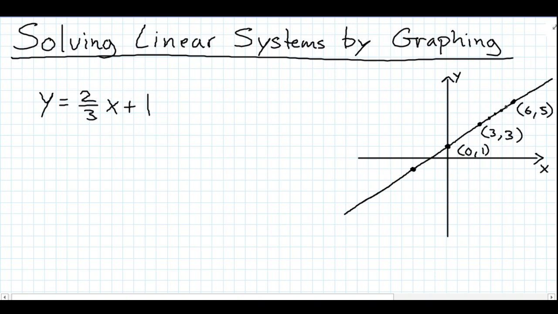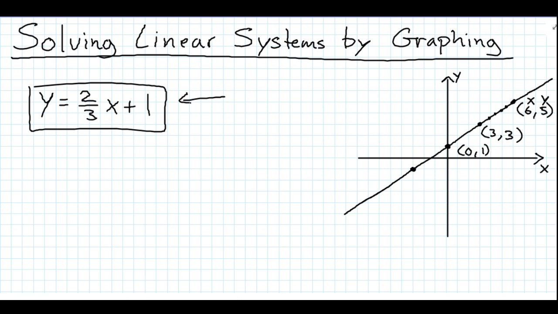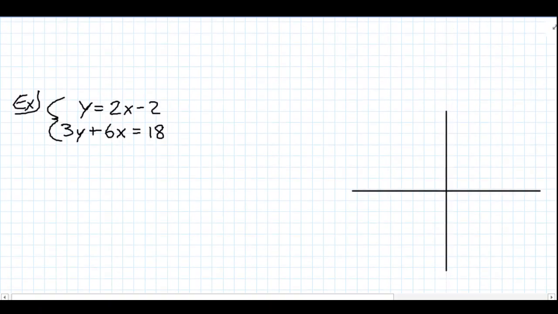And what you need to understand is each one of these points is a solution for the original equation that you graphed. Meaning if I were to take any one of those points, plug in the x value and plug in the y value into the original equation, I will get a statement that is true. It is a solution that will work for that equation. So in essence, the line that you're drawing is infinitely many solutions to your equation. It's a list of all of them, so it's a nice representation without you having to write down every single possible combination. Now keep that in mind when we move on over here.